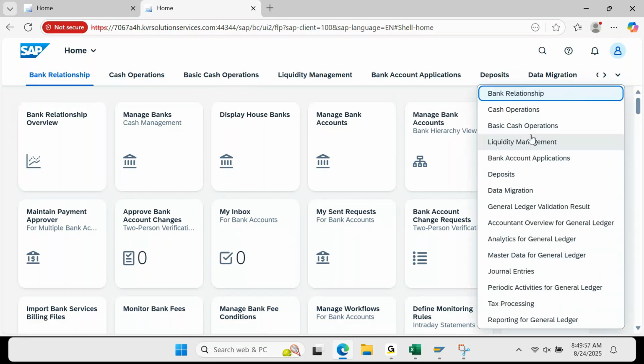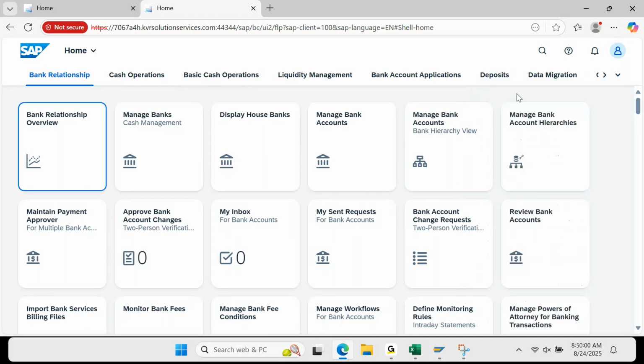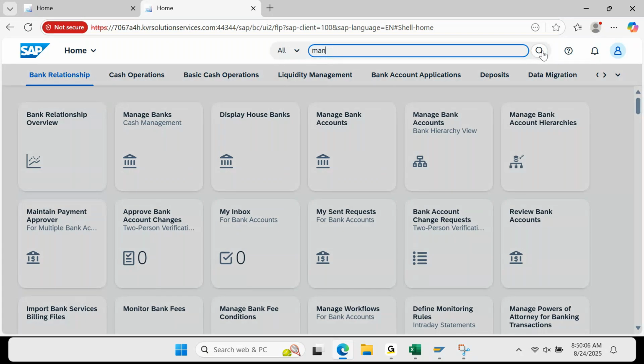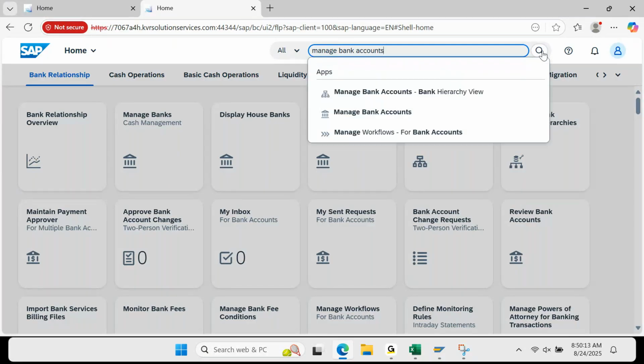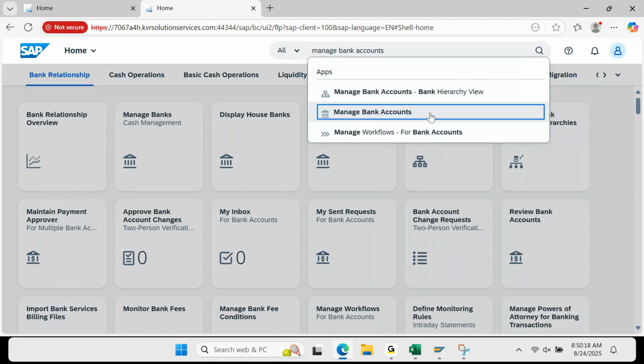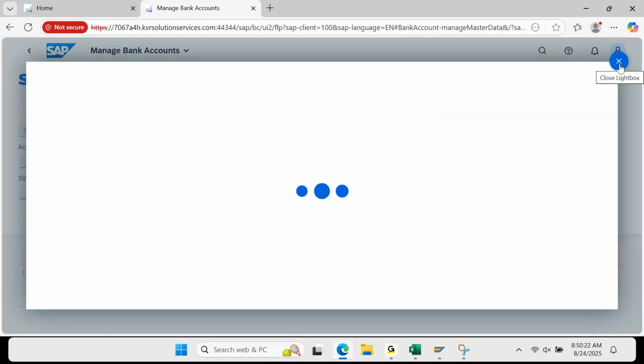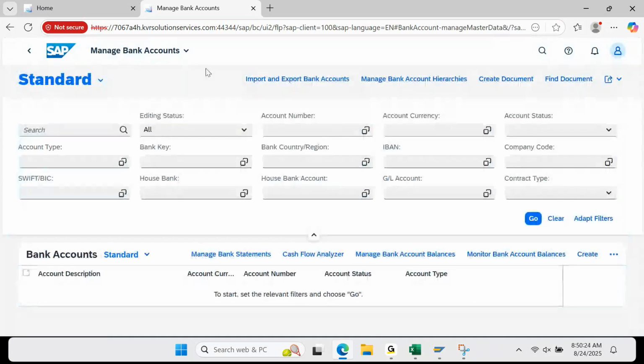From here you can choose Bank Relationship, you'll get this directly, or go to search and click on Manage Bank Accounts. Make sure you're not making any spelling mistake. Can you find this Manage Bank Accounts? Yes, sir. Click on this. When you click on it, it will open a pop-up. Just close this pop-up. This screen will appear. Is everybody able to come to this screen in P4?